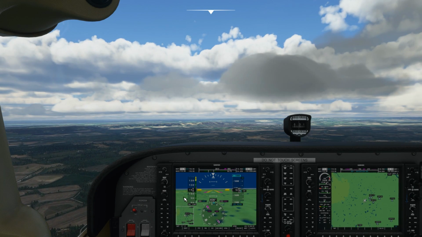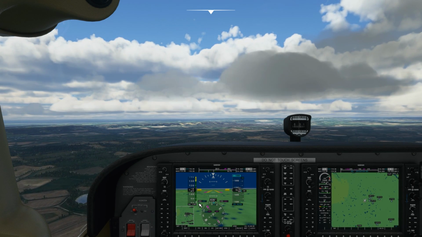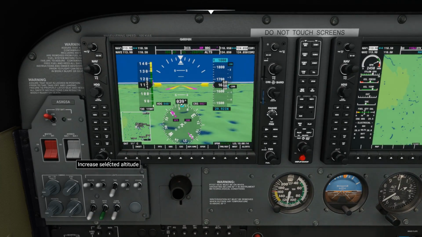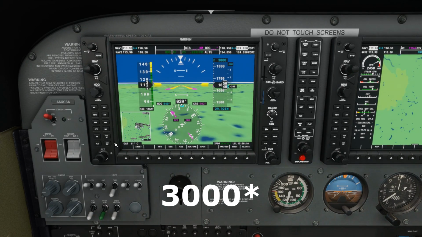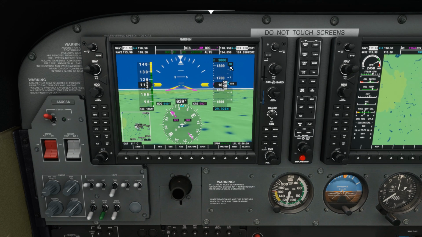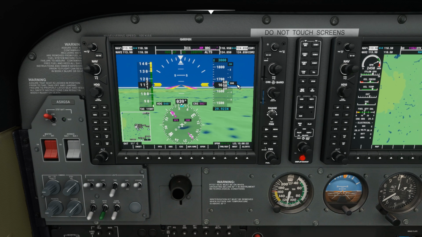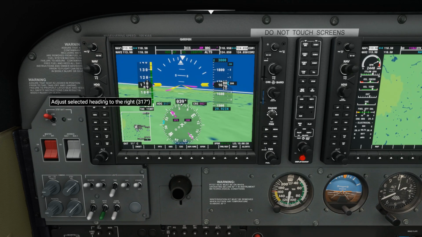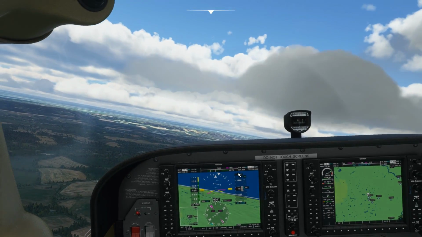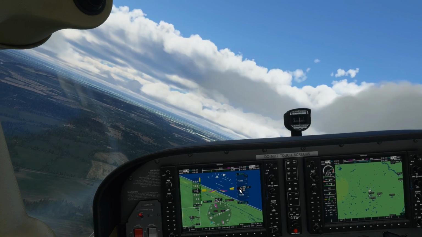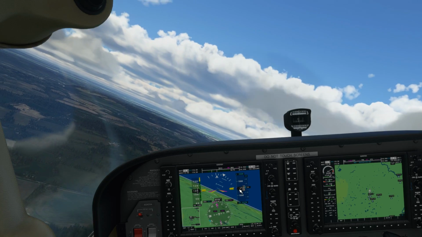Once you have the autopilot turned on, you can start messing about with it. I'm going to actually mess around with it again and tell it to climb back to 300 feet. And I'm going to increase the vertical speed by plus 300 feet per minute. So now it's climbing us back up. I'm going to change my heading again. As you can see, while it's climbing or descending, you could do lots of fun stuff with that. Those are very basic autopilot functions.